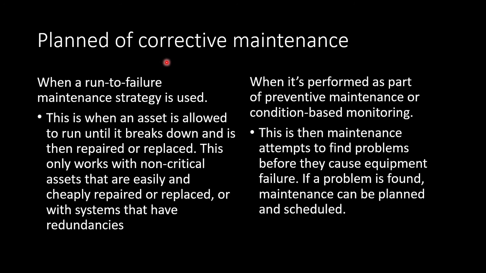So what happens with corrective maintenance? There's a strategy called run to failure. And this is when you let something break down. That sounds weird, but it's a possibility that, if you have the sign, it works. And this is when you are going to repair or replace something. But there's one limitation. It works with non-critical assets that can be easily and cheaply repaired or replaced.